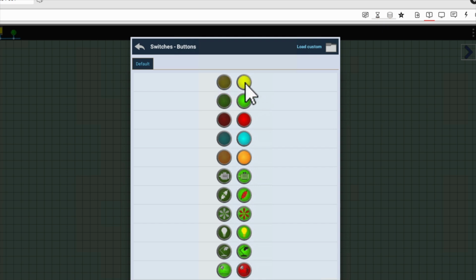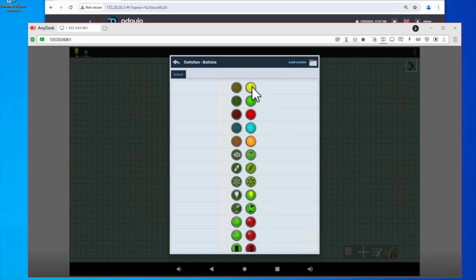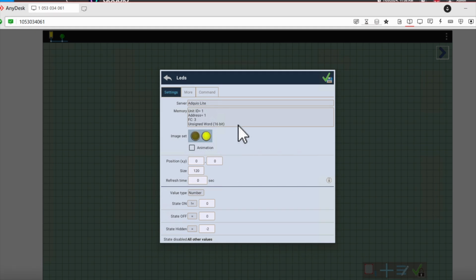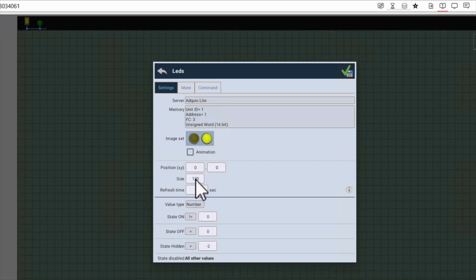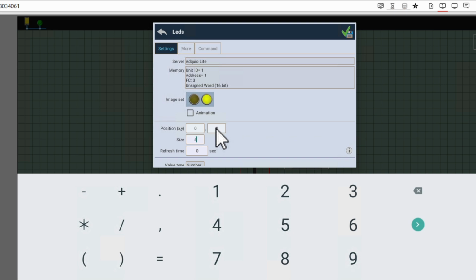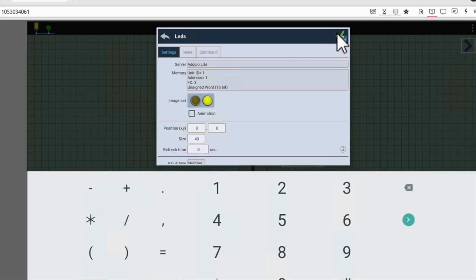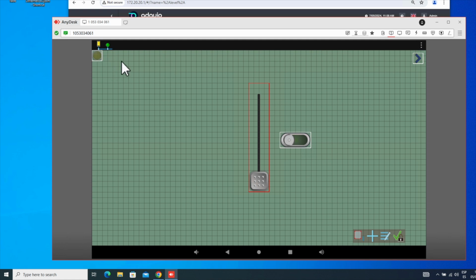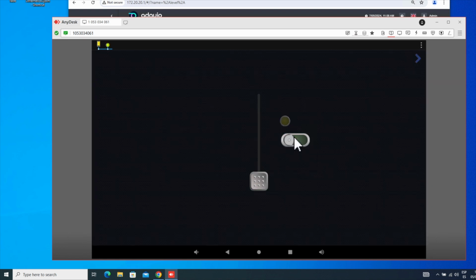The important difference between this object and buttons is that this only displays information. In contrast, buttons can show whether they are pressed or not, but they also allow us to press them. That's why they are called buttons. Let's select a button, for instance, a yellow one, which I like, and let's choose a size. This one is too large, so 40 pixels would be a contained and quite suitable size for our screen. Here we have the LED diode, and we are going to test it. As you can see, when we turn it on and off, the switch lights up and the LED turns on and off.